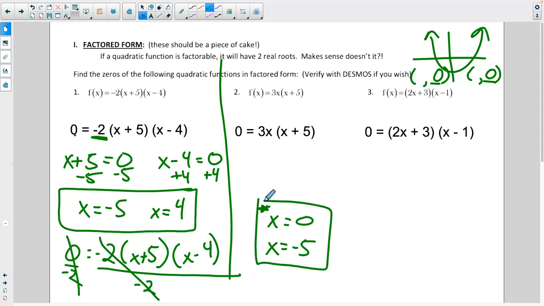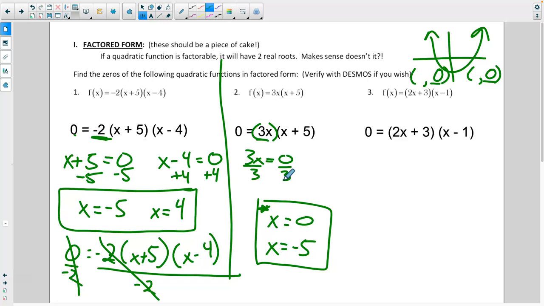I'm going to break that down. Notice the difference here. For 1, I have a -2 out in front. For 2, I have 3x. So this time, I actually go 3x equals 0. I can think about that as being in parentheses. I drop that down and think, okay, I have 3x equals 0, so what does x have to equal? Well, 3 times 0 is 0. You can divide it if you want, you get the same result. But yeah, that's the most forgotten one.